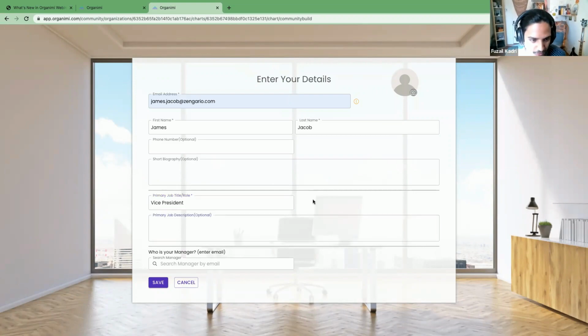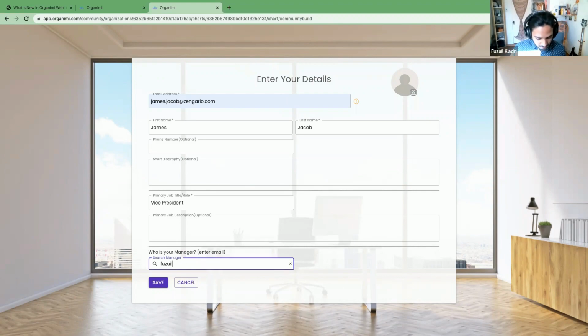Perfect. Now I'm going to go ahead and add the manager of who this person reports to, as this is necessary for the reporting structure to be created. If, let's say, this is a person whose manager is not yet defined, and they fill up this form, they will still be added into the list. And once their manager is identified, based on the links being passed around and their respective manager filling up the information, they will be placed in the appropriate position. So now I'm just going to go ahead and search for the manager.